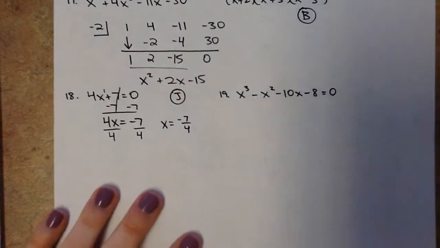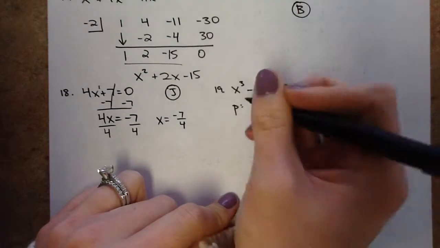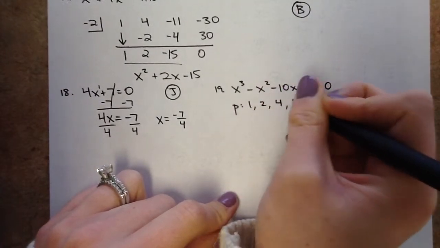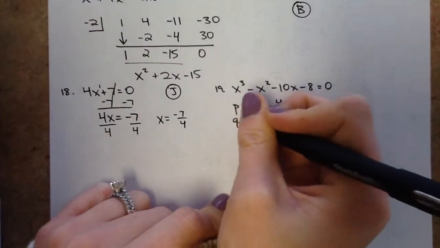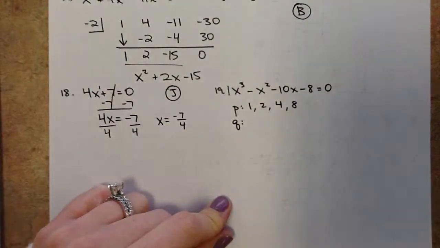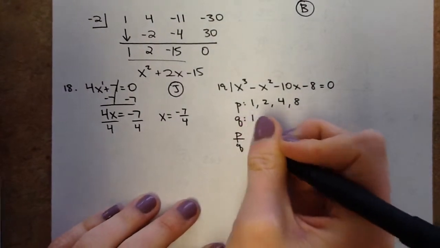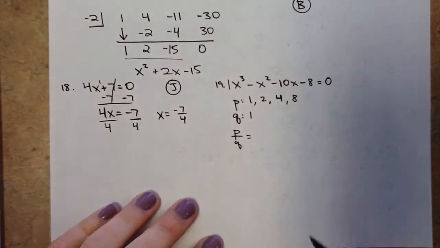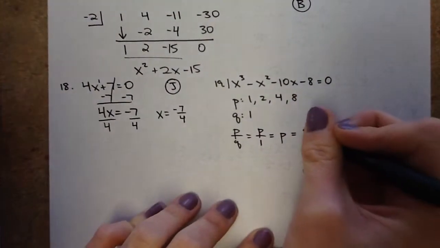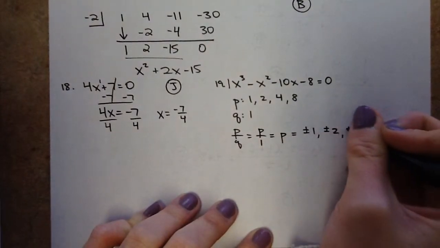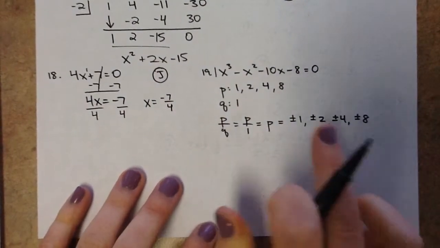All right, so we start by doing like the P's and Q's. So P's are all the factors of the constant term, which is 8. So my factors of 8 are 1, 2, 4, and 8. And it doesn't matter that this is negative because I'm going to have the plus or minus in a couple steps anyways. And then Q is all the factors of the leading term, which is technically 1. So 1 is the only factor. So when I do my P over Q, all I have to do is put them over 1. So P over Q is always just P over 1, since Q is always 1. So it's just the P's. So plus or minus 1, plus or minus 2, 4, and 8. So I have 8 possibilities. All right, 8 possibilities for these zeros.